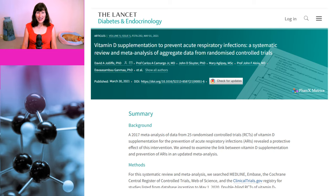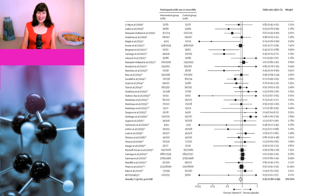We can't say this is definitely relevant to COVID, but it's the best we have at the moment. All up, they aggregated data from 43 randomised controlled trials covering 48,488 participants. There is a lot on this forest plot, but two things are apparent: firstly, there is a lot of heterogeneity amongst the trials — they're all over the place — but overall there is a small, modest benefit from taking vitamin D supplements, and it is statistically significant.